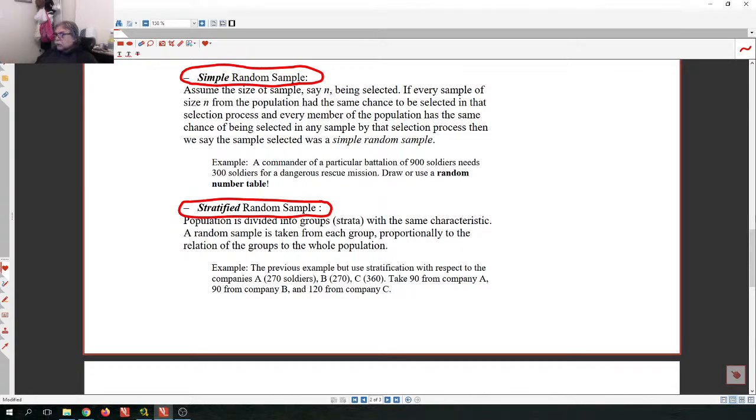For example, if we are collecting information about political opinion or support for a political candidate, which is done by polling, we would like the bias of gender, of income level, of religious affiliation, of age to be eliminated, because we know that people's political opinion is dependent on their age, their income level, their gender, and their religious affiliation.